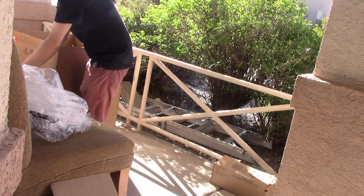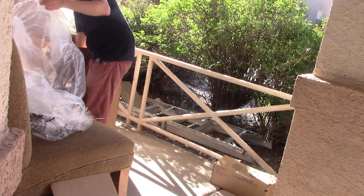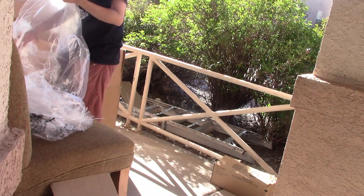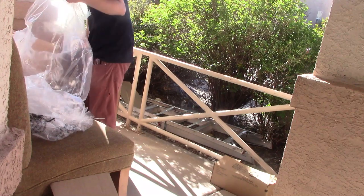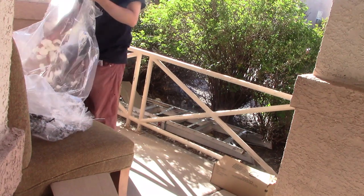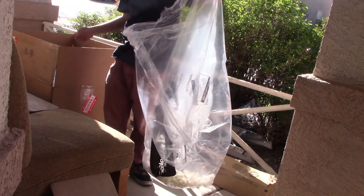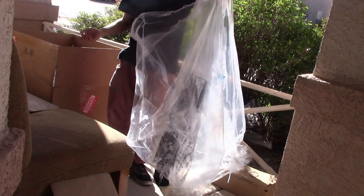They're very nice. I always like to see peanuts because not only does that mean the goods are probably good — no breakage — but you can also reuse these. Using the packing material I get from these boxes when I ship my own stuff, my own last sales, is so useful. A garbage bag of these, which is about what it looks like I have, could cost you like $40 retail nowadays. At least $20.